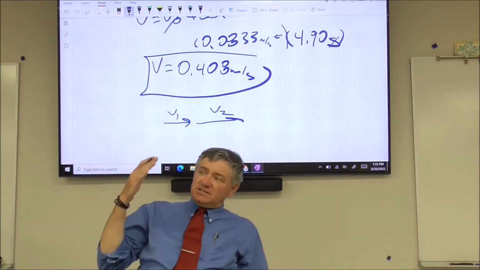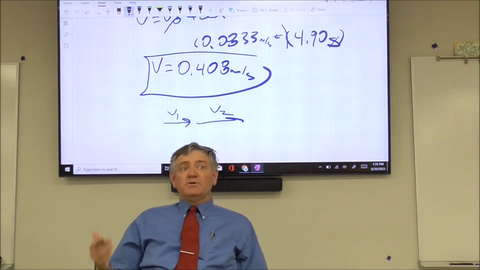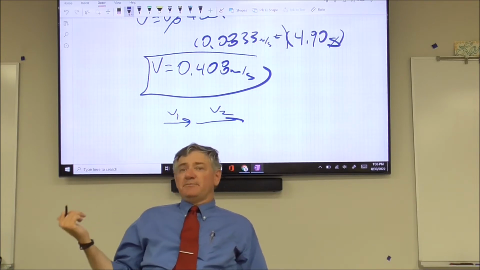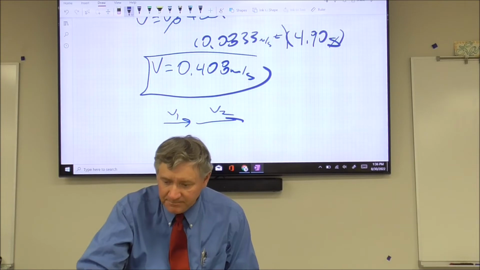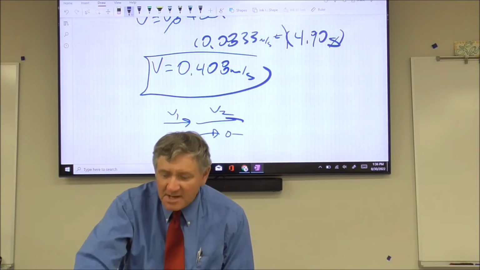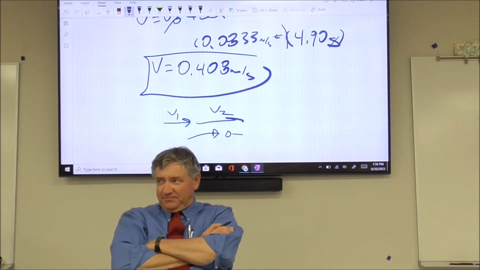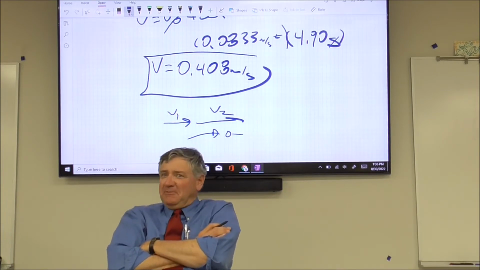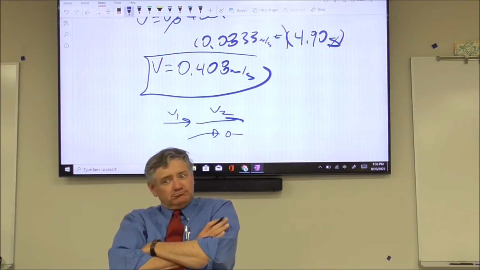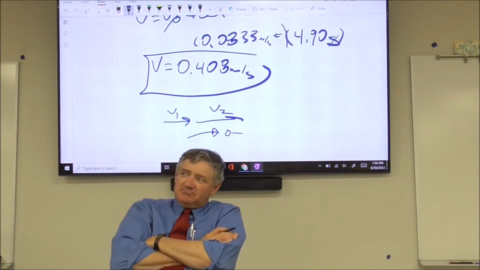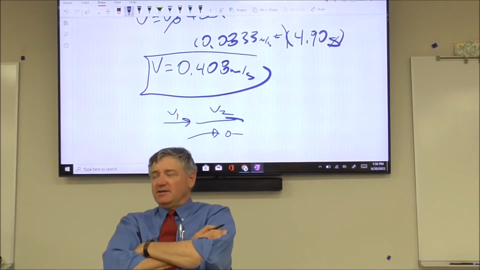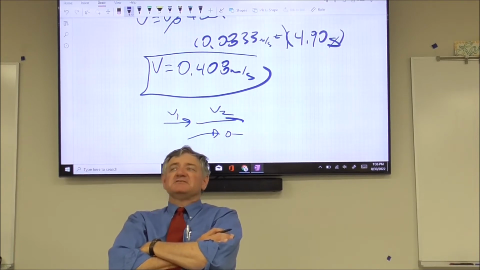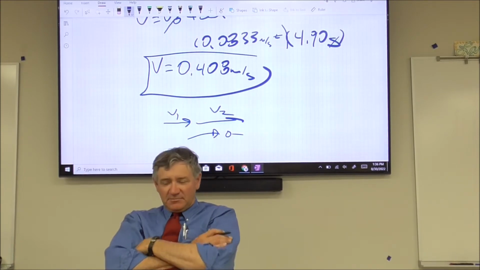So now, since I'm speeding up, which direction is my acceleration vector going to point? Same direction. Crazy. Because literally, every problem that I gave you, I have two choices. Do I make it speed up? Do I make it slow down? Does it go in the same direction? Does it go in the opposite direction? That's a two-trick pony. When I write these questions, that's the decision that I have to make.